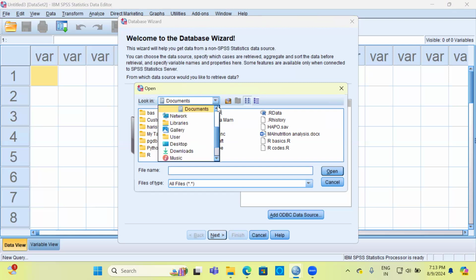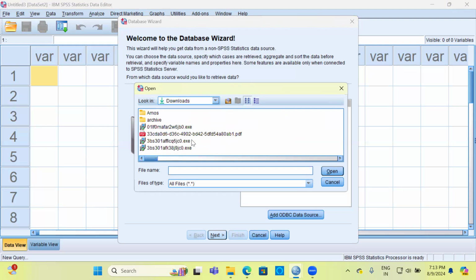Let me click on the drop down menu, scroll up, and I will be choosing the option downloads because I have downloaded the Google spreadsheet as a Microsoft Excel file and saved it in the downloads folder. There are different options here. Let me show you the file called results v1. This is the file which I'd like to import. Let me click on the option open.